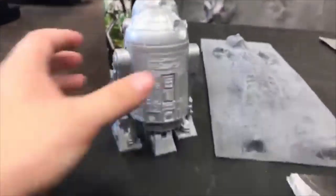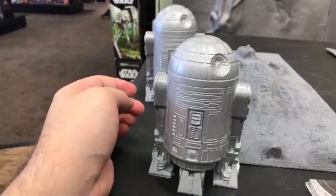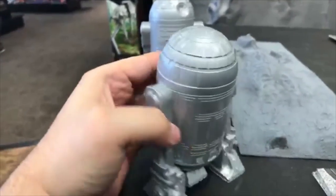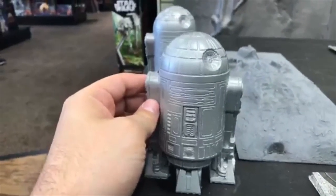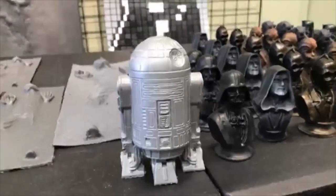Nice. I like it. Cut and sanded by hand. And R2-D2, desktop. Besides him, this is probably my favorite piece. Is it Death Star R2? That is really cool. It's R2 Death 2. Yes, absolutely. What's one of these go for? $20. And if that's 4-inch, then that's got to be, what, 6-inch? That's about 6.5, 7 inches. Not bad. These all look really great.